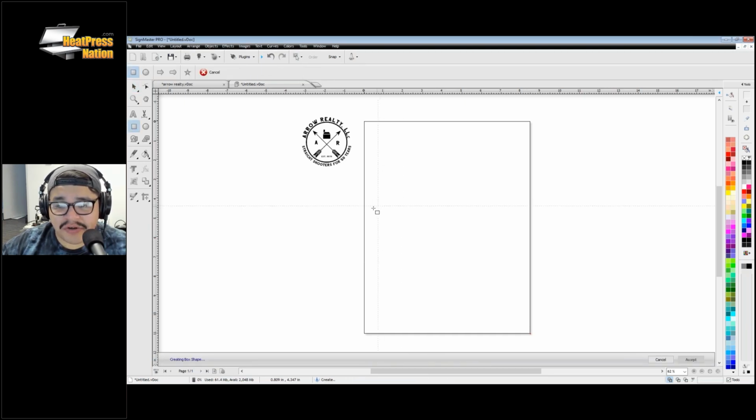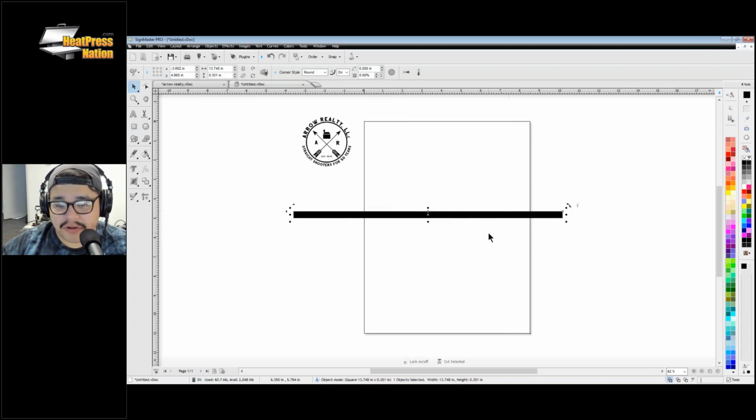Now this page here is just kind of an idea. You can work off the page however you want to do it. Make things as big as you want. Doesn't really matter. We're going to make the arrow. And to make the arrow, we're going to start with the fuselage. I don't really know what you call the body of the arrow. I'm going to call it our fuselage because I don't have a better word for it.